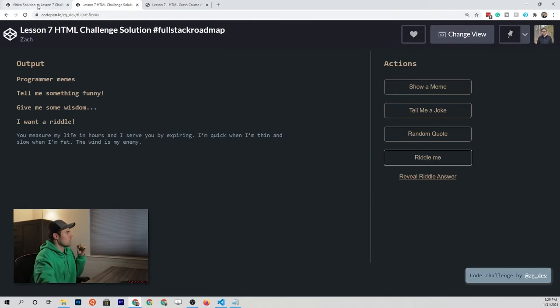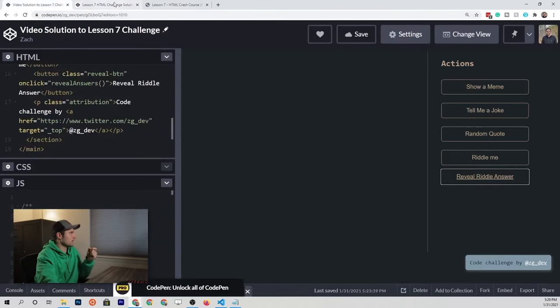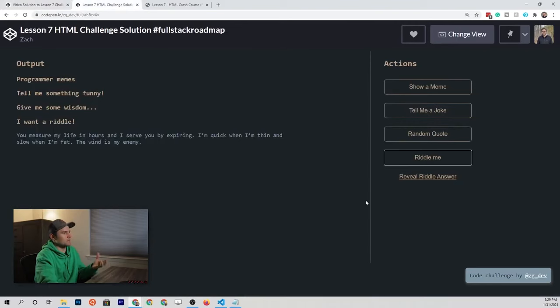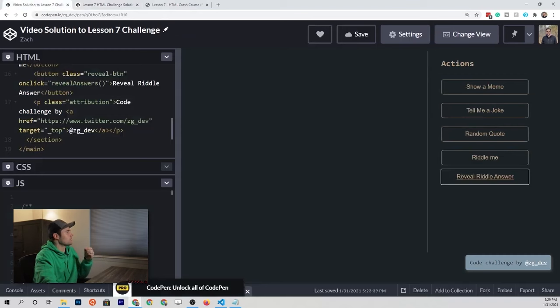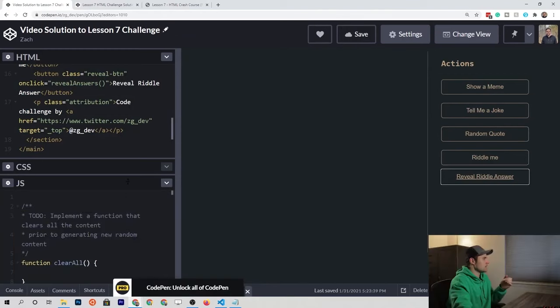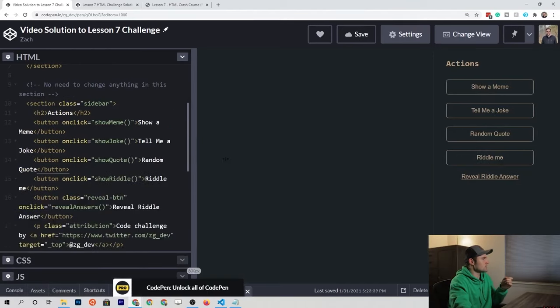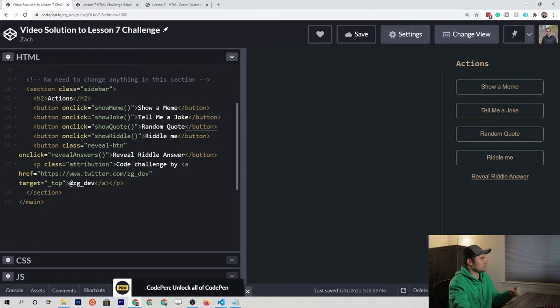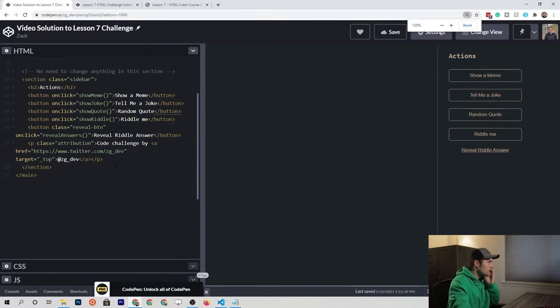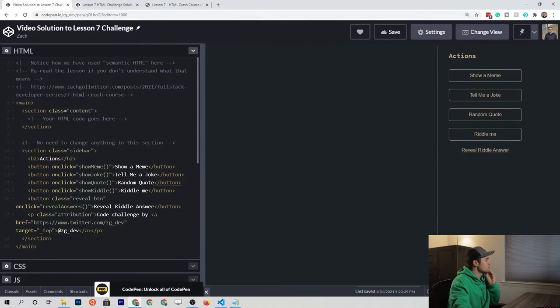So let's go to our starter, and we'll keep this one up so that we have a template to look at of what we're trying to do. And then from this starter, let's go ahead and get acquainted with what is here already. So we'll start in the HTML section. You can see in this HTML section, let's zoom out just a little bit, we have some instructions. So notice how we've used semantic HTML here.